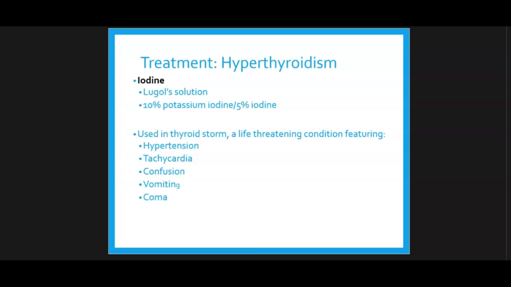it's life-threatening. But back to the Lugol's solution, this is an over-the-counter solution as well. It's not a prescription, but there have been some restrictions on the concentration of this solution, because I guess people have used it for other things, like the production of methamphetamines. But it is an over-the-counter solution.